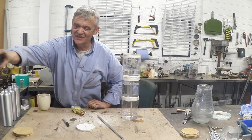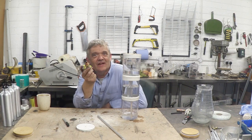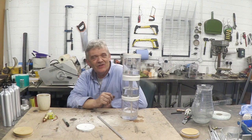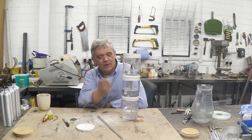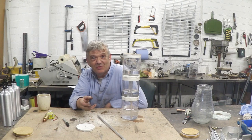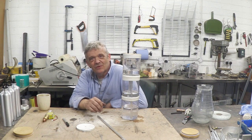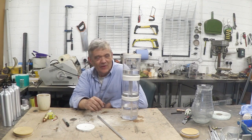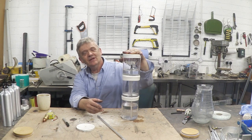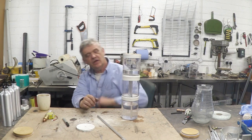I've also got these 20-litre sealable containers. I plan on putting those 20-litre containers in the position I was talking about, connected with pipes, and connected up to the impeller so we can see if it can generate electricity — in which case we have ourselves a mechanical water battery. To recharge that battery, we have to transfer the water from here to here. We don't necessarily need to pump it — we could carry it. If you're feeling strong and don't put too much water in, you can actually carry those upstairs.